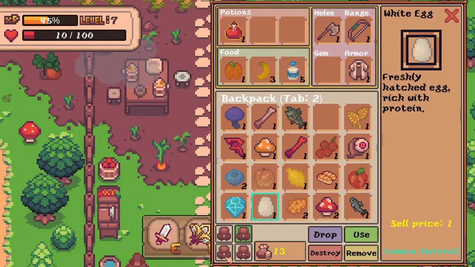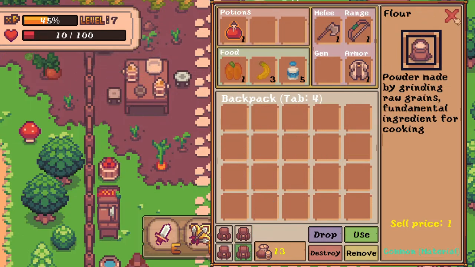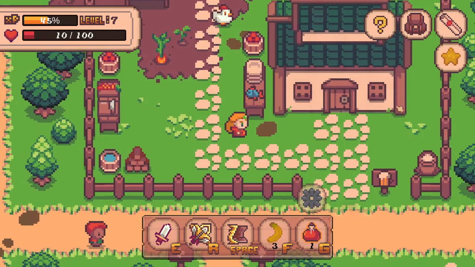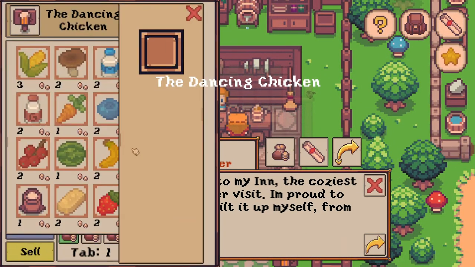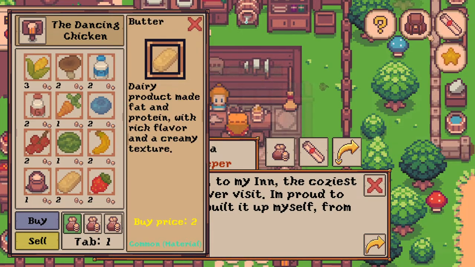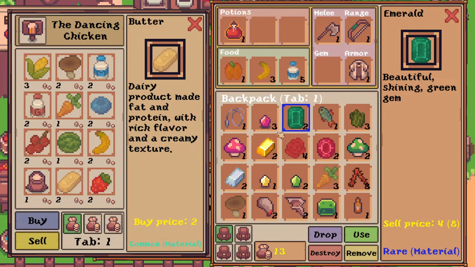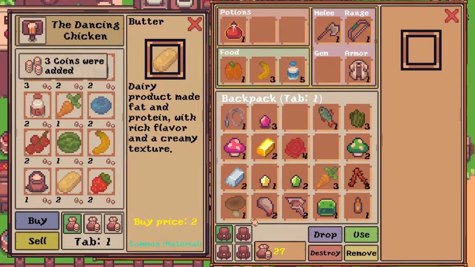One egg and one flour. Butter, it costs two. I'll sell you those and those. I have 27. Okay, so butter, I need 5.